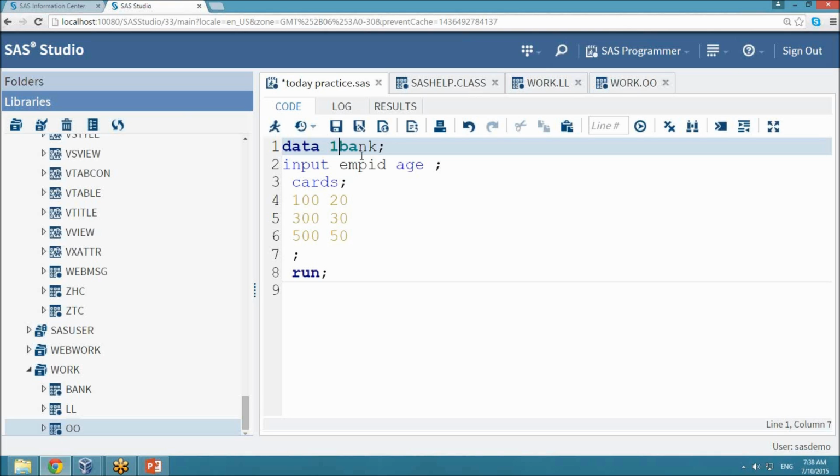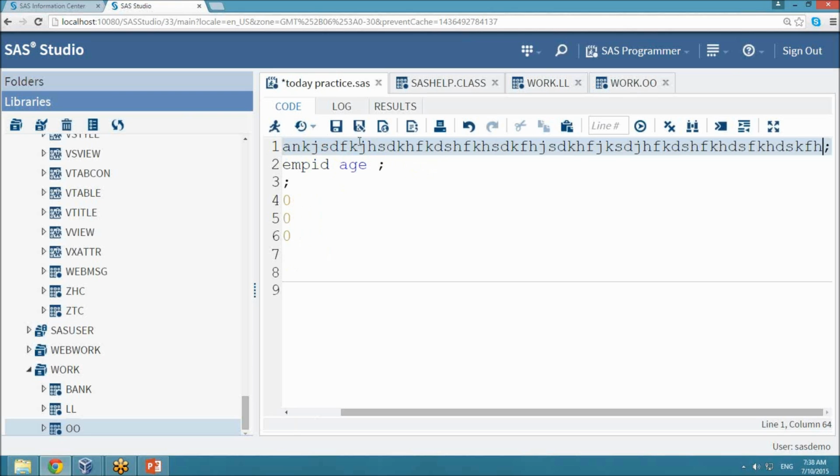Now you are giving your dataset name as bank, and now you are giving a very long length for the dataset name. Is it going to be accepted as a dataset name? No. It has certain limitations. The dataset name can be written up to 32 characters only. That is the default of SAS. These are all basic certification questions. What is the maximum size of a dataset name? You can write it up to 32 characters long.